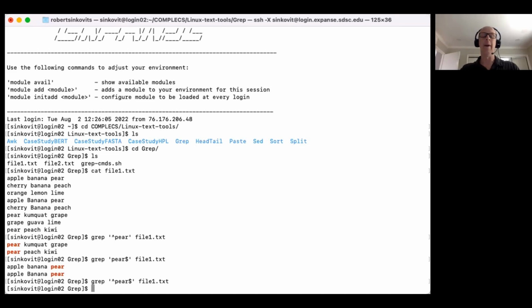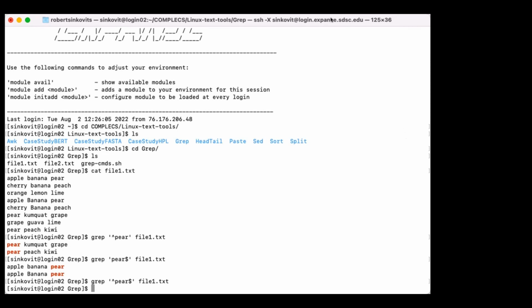So with caret, pair, dollar, we don't get all of the lines with pair in the beginning plus all of the lines with pair at the end. We only get lines where it starts with pair, just that sequence of 4 characters, and ends with it. So if we wanted to get all of the lines where it appears at the beginning or at the end, we would either have to do this as 2 grep commands, or we need to write a more complex regular expression that includes the 2 options.